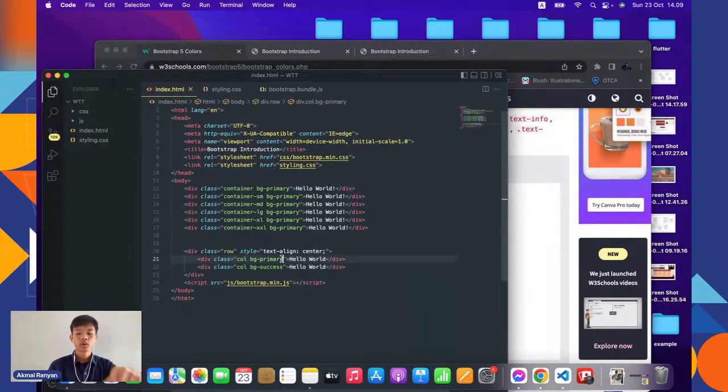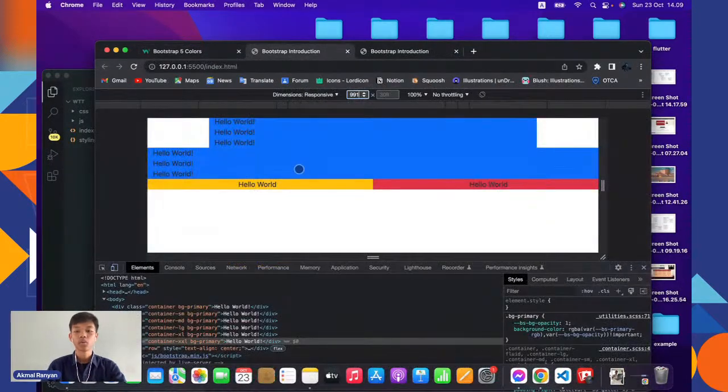Maybe you want to try warning, danger. It will turn yellow and turn red.